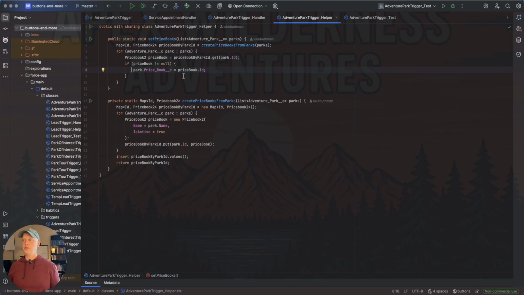If we wanted to, and what we'll do later is we'll make our tests even better because we know how this code's supposed to work. It's very straightforward. We create a price book with the name of the park, we set the price book to active, and then we take that price book and we put it on the park. So we can unit test this well, and we can cover this with very strong clarity. So I think that's good for now.